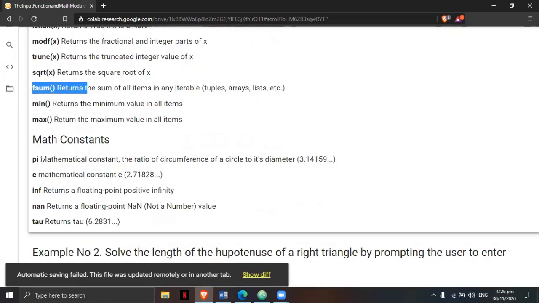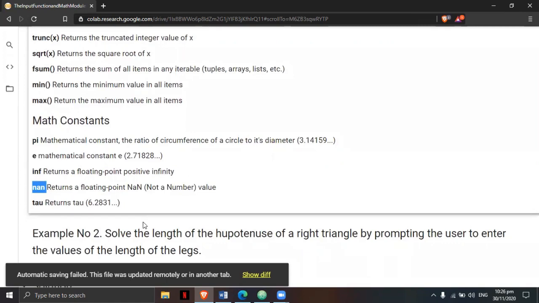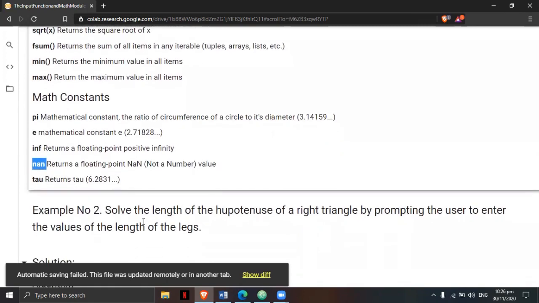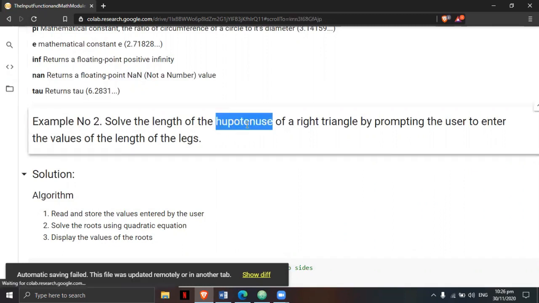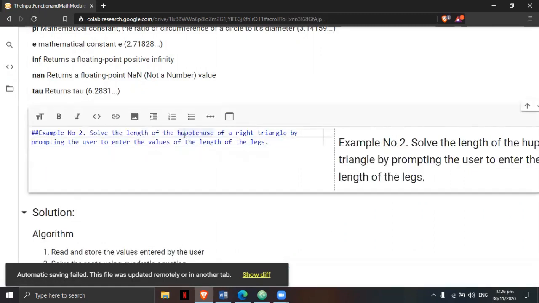We also have math constants such as pi, e, that's Euler's number, inf, that's positive infinity, nan, meaning not a number, and tau, which gives you 6.2831. Now let's proceed to our second example. This is hypotenuse.